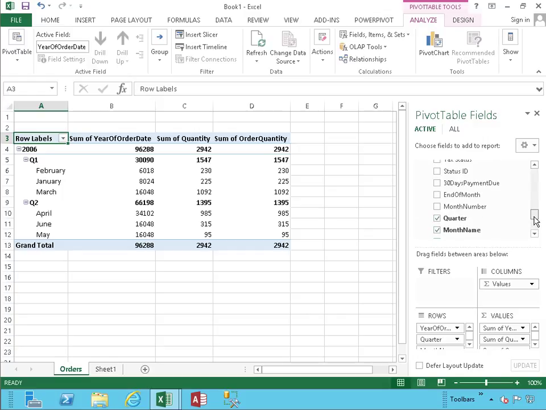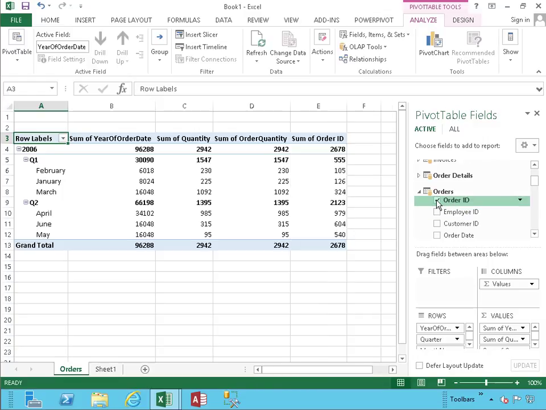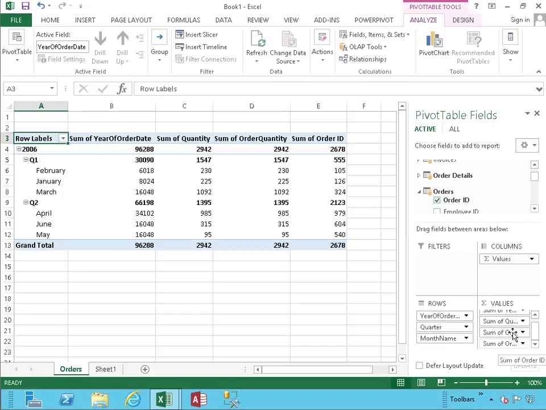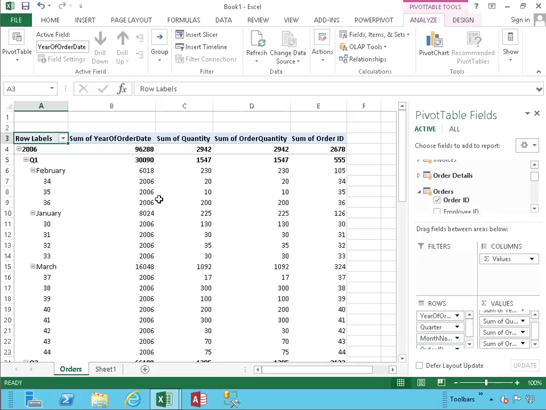Let's analyze. We have, how about the order ID? Well, let's stretch this a little bit here. Notice that we have all of these. What about order ID here? Okay, now it's looking better. Remember those three that we had? 30, 31, 32, 33, it's indicating that we have the sales by the year order of the date.